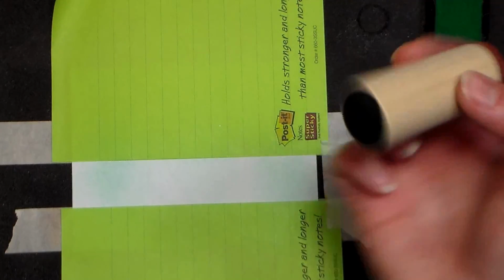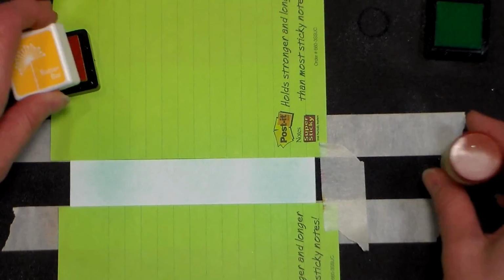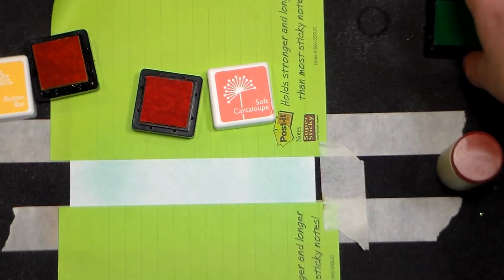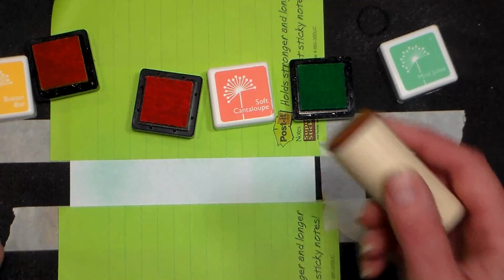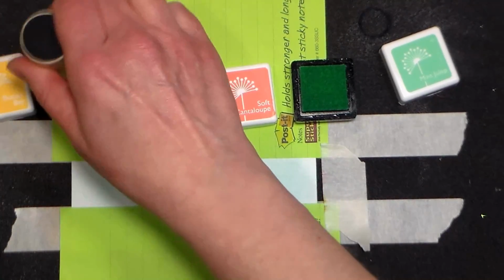Now I'm going to use some of these perfect layering circles to put a polka dot pattern. The colors I'm using are Butter Bar, which is a really pale buttery yellow. I'm using a soft cantaloupe, which is like a real pale melon color, and I'm using this same minty color. It's called Mint Julep. These are Hero Arts inks, but any dye-based ink is going to be fine. Those just looked really pretty together. I think they might even come in a kit together.